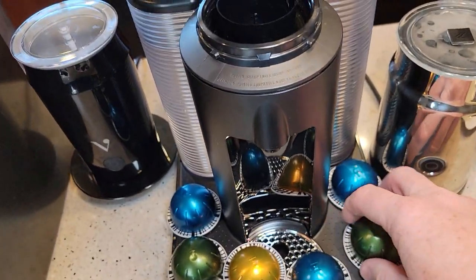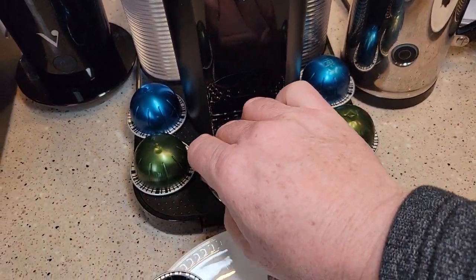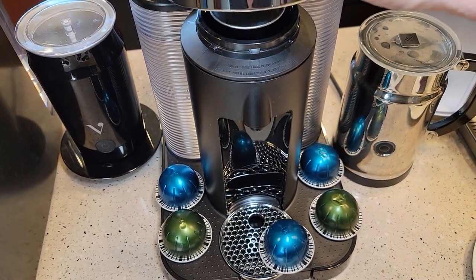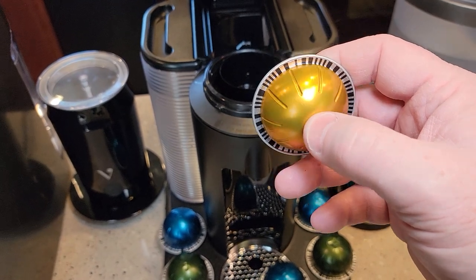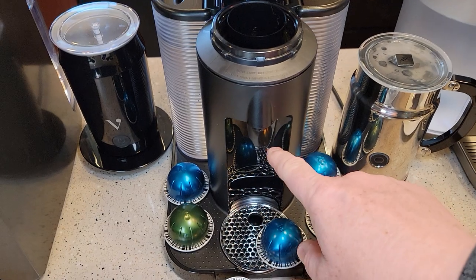You put your, this is a coffee pod, which is noticeably bigger. You have espresso pods. See how that has very little coffee in it? When I put that in, all I do is close this. The machine will read that barcode and then it brews it accordingly. So it's going to brew almost like 1.5 ounces of water you're going to get out.